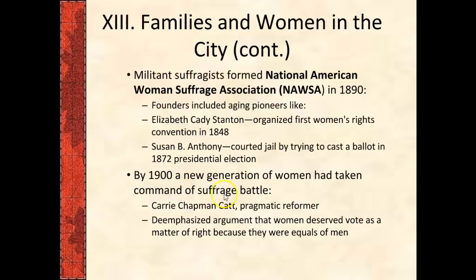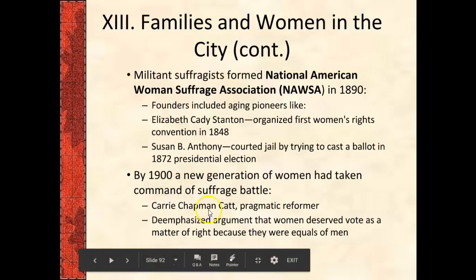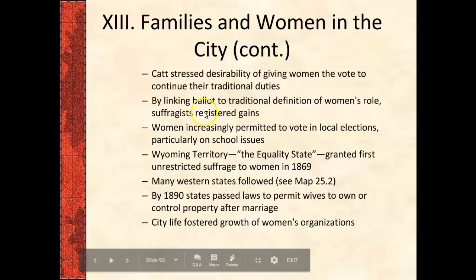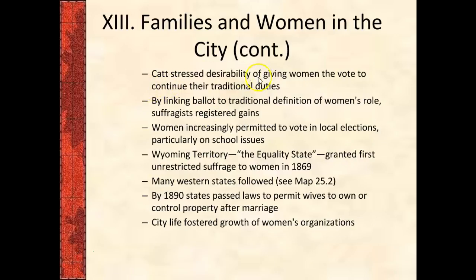We're also going to find that there are new reformers like Carrie Chapman Catt who are going to be coming onto the scene as well, pushing that they are trying to get the right to vote, but they're changing their battle tactics. What women are doing during this time period is they're arguing that instead of women getting the vote because of the fact they should be equal to men, many women are starting to argue that because of their roles as being the moral centers of society, that's the reason why they should get the right to vote, to clean up the messes that are happening inside of society itself.